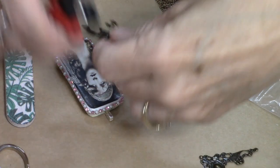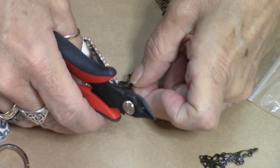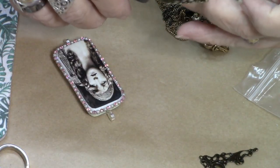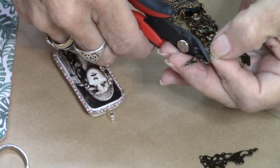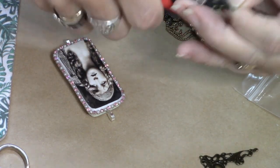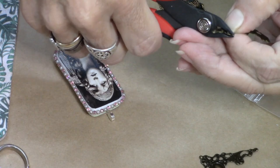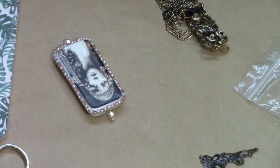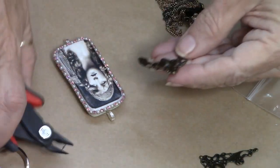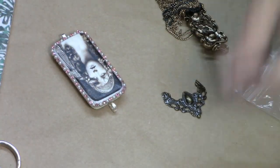And now I'm going to cut, let me make sure here. I'm going to cut the other side. Direction here. I'm going to put this in my lap to cut it because it's too hard. It just doesn't want to cut real easily. And let's see if that's good. Yes. Okay, now I'm going to real quick cut this other one as well.